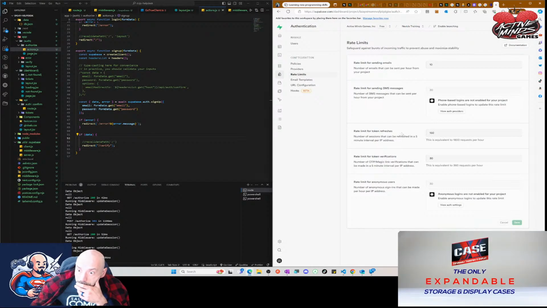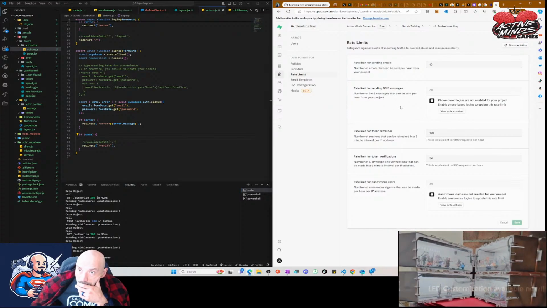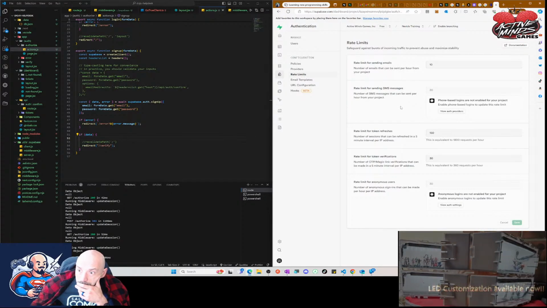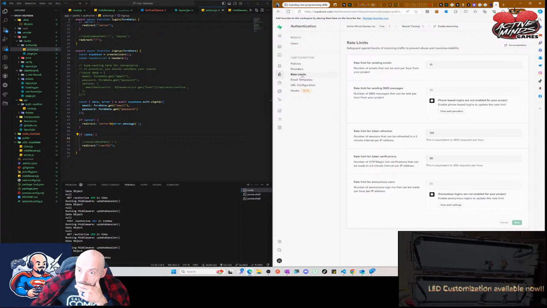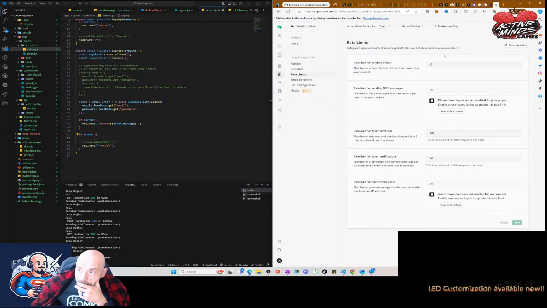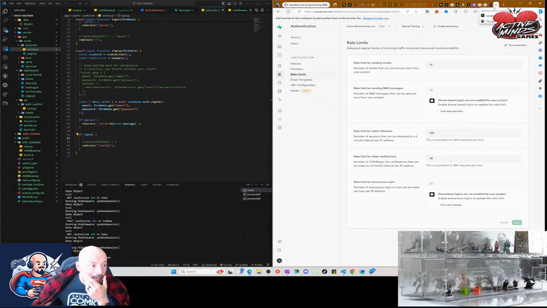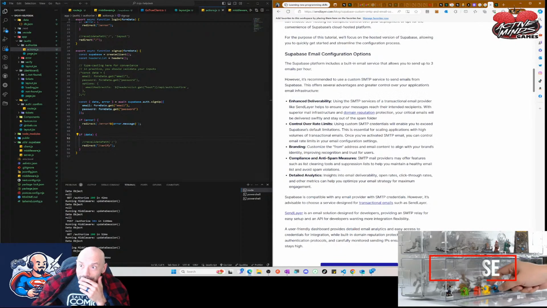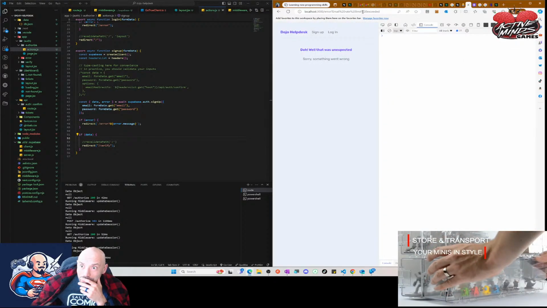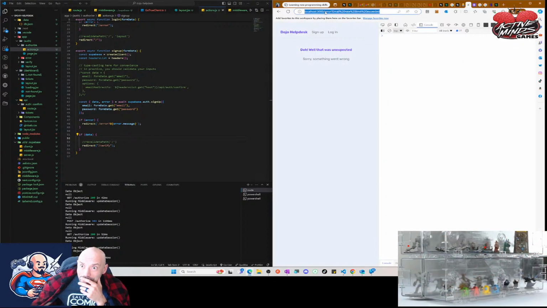Rate limit for token refreshes. Rate limit for token verifications. Well, let's see if that did anything. Boy, I'm going to have all kinds of stuff to teach. Don't forget to fix this problem, because this is going to cause you some headaches, man. If any of this works. If what I did did anything at all.